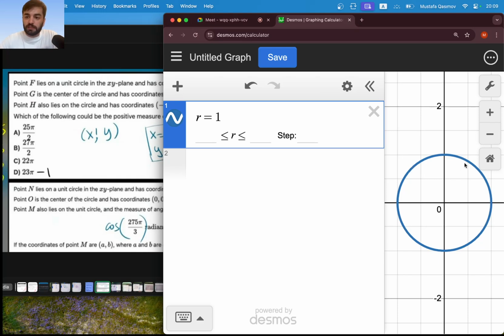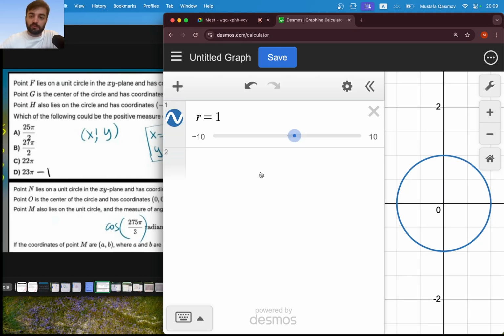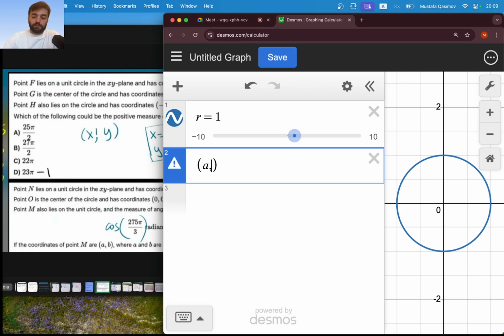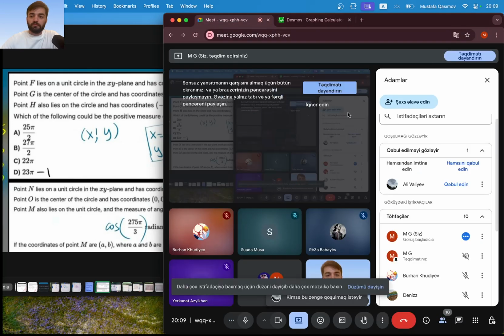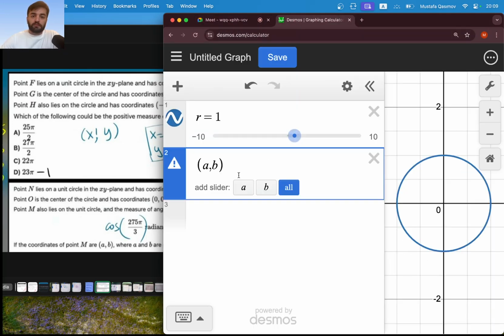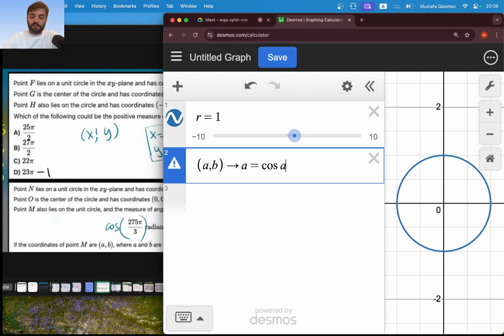And here when you have AB on the unit circle, we have this rule. When you have A and B, it means that A is equal to cosine alpha or cosine X, and B is equal to sine alpha. So the first one is equal to cosine, the second one is equal to sine. You can also memorize it like this: it is in alphabetical order. That's it. So we use this one here.